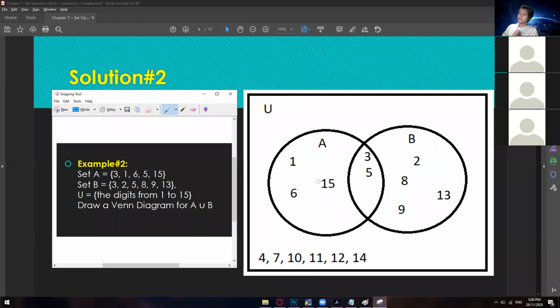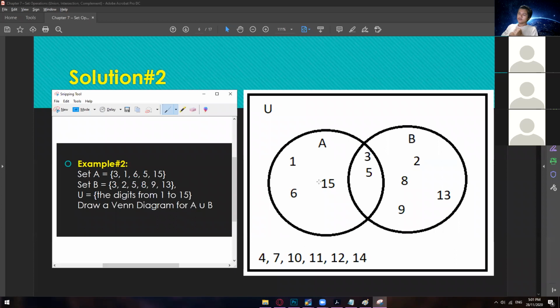Alright, so is our set A Venn diagram correct or no? Yes, sir. Correct, sir. Alright, how about set B? Yes, sir.